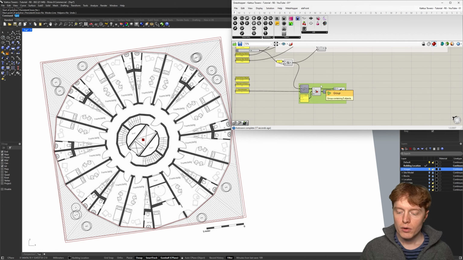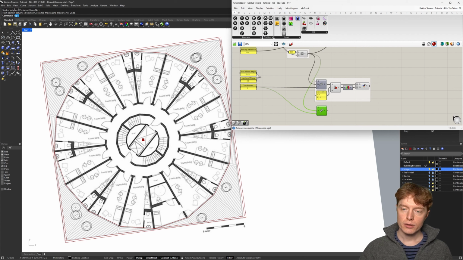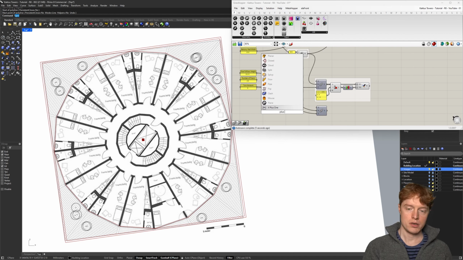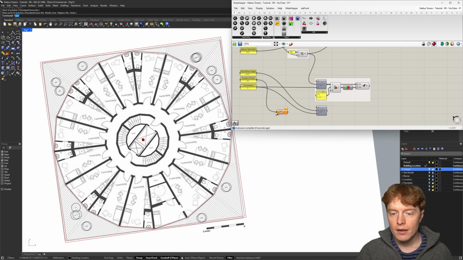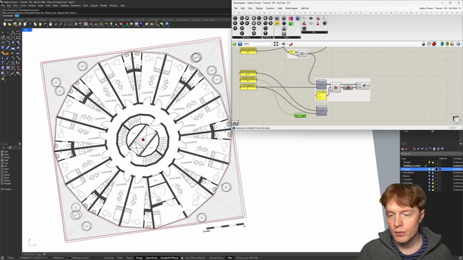And next we want to start moving these floor plates upwards. So to do that, we're going to create a series again. This is a really good way of parametrically creating our floors. And this time our step size will be our floor to floor height. I'm going to put that in the step size. And we know our number of floors is 24. And I'm going to put a +1 in front of that because we have a bottom floor plate and a top ceiling or roof. So we'll add an extra one on, and that should give us 25 numbers that define our floor heights in the building.